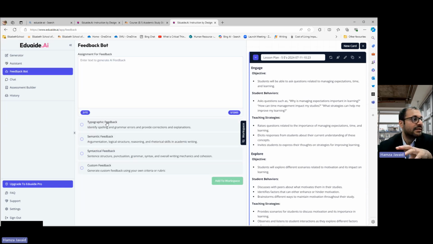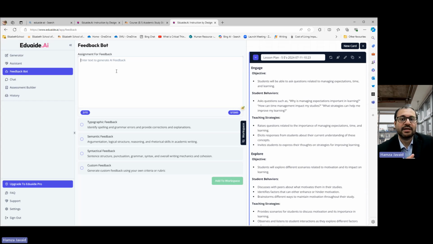Feedback bot is there. So what type of feedback you want to give to a student, assignment for feedback. You can write the assignment brief here, and then what type of feedback you want to give to students based on their submissions. But make sure that this is formative, because we have to divide our main big summative assignment into parts, and then students can submit, and you can give formative feedback from this add to workspace kind of thing.